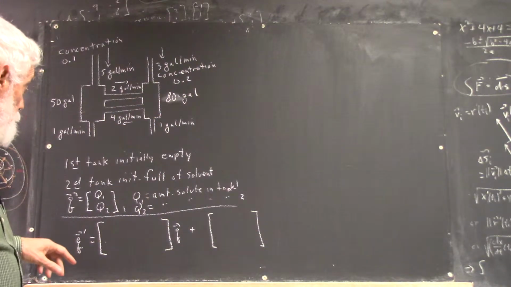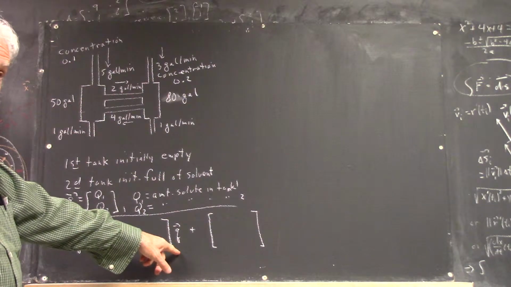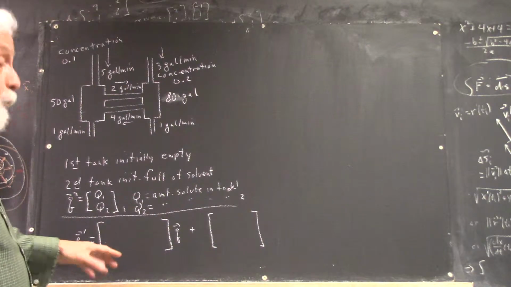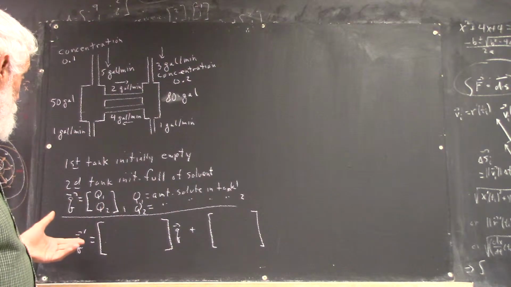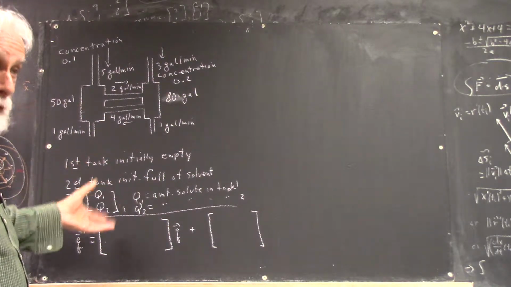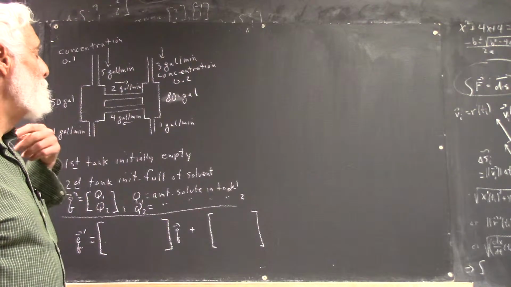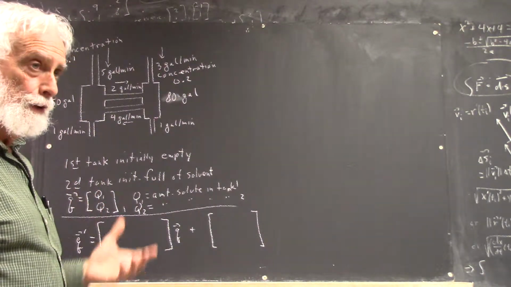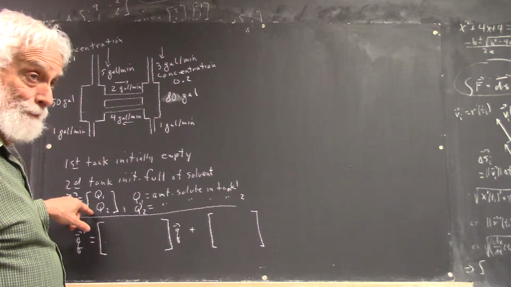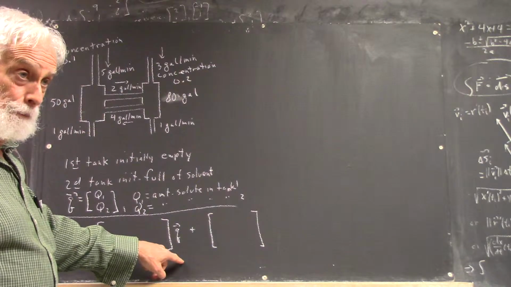So we're going to get a matrix that we multiply by the q vector, okay, that represents the rate at which the amount of solute is changing, or at least the rate at which the amount of solute is changing due to the two concentrations. Okay? And we should be familiar with that.